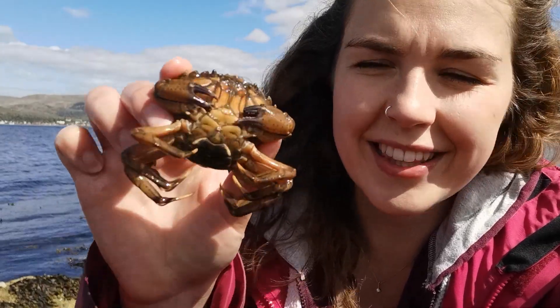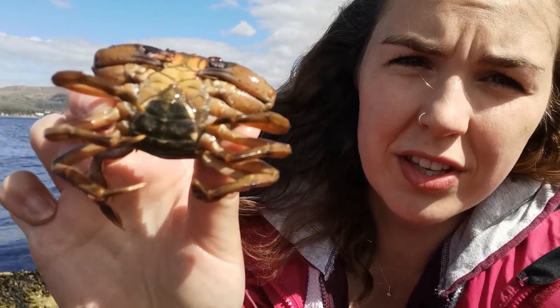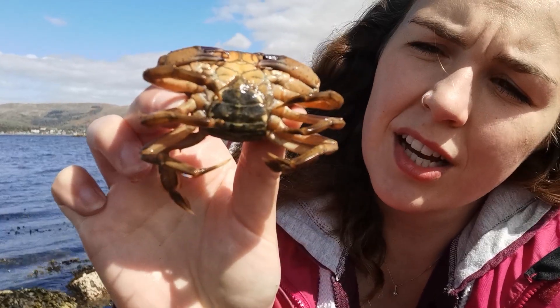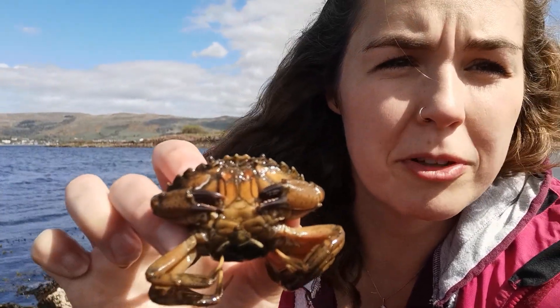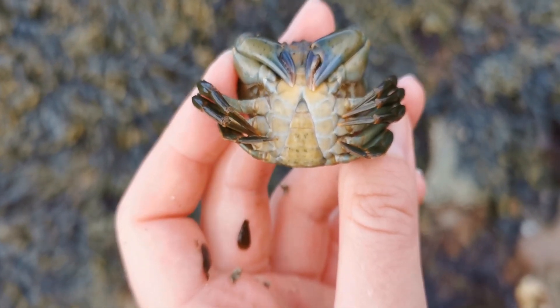This is a lovely female individual here, a lovely example of a shore crab. I know she's a lady because of a certain structure on her abdomen — you can see there's a big leaf-shaped covering called her abdominal flap. When a female crab is pregnant, that flap will come down and she will store thousands and thousands of eggs there, ready to develop before they hatch. The bigger the flap, the more eggs they can store. Males don't need a huge flap because they don't produce eggs — they instead have a sharp pointy triangle.